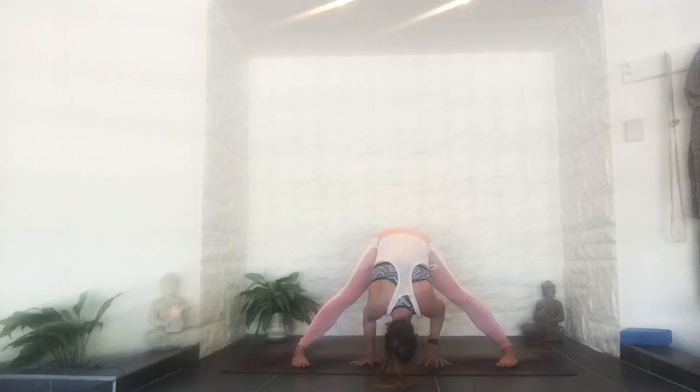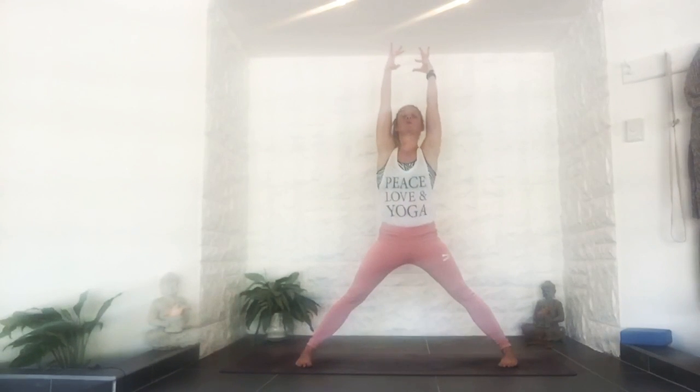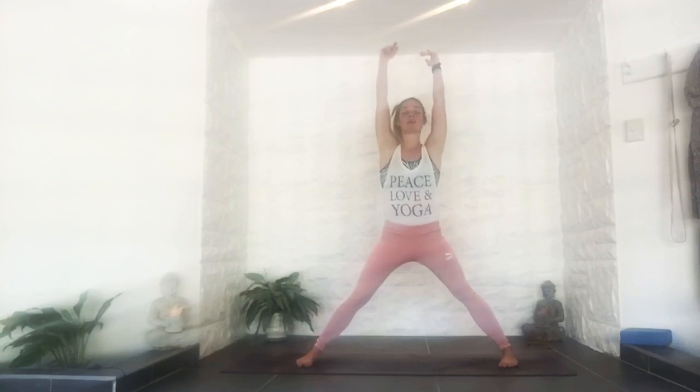One deep inhale. On the exhale, find that length in the spine once again. Now, powering up through the legs, we're going to inhale, rise all the way up towards the sky, and exhale, coming into our warrior 2. So bend that right knee, right toes face the front edge of the mat. Back foot is at that 90-degree angle. You're looking over the right fingertips.